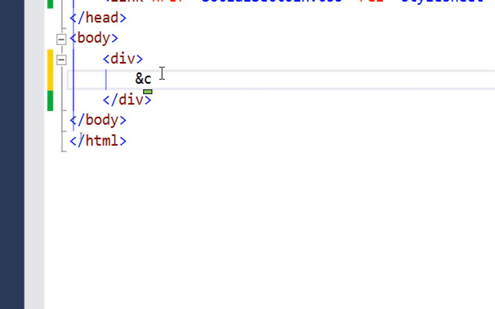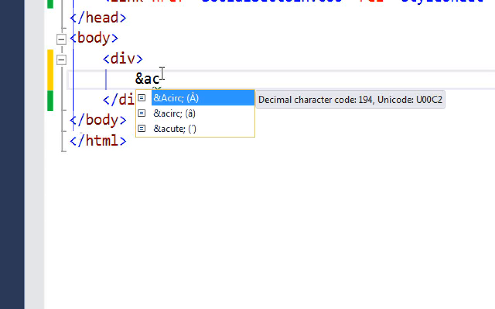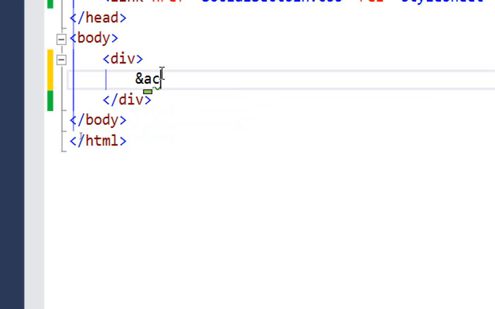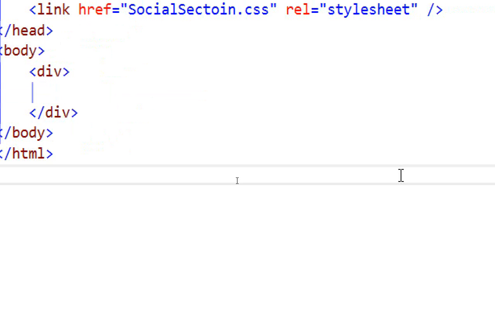I can just come back here and say copy, and then it auto-completes. I can just do ampersand AC, and then Ctrl+Space. It will say, hey, this is interesting. Ampersand AC, there are three things that match that. So I just did the Ctrl+Space thing that we all do with our code file. So similarly here, when you do this, it says, hey, there are three things. Which one do you want? I wanted to use the acute, so I can just use that. So that's what we have.